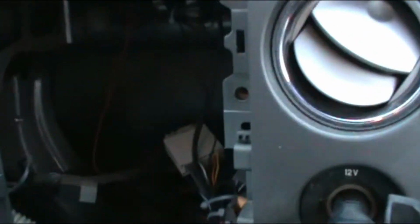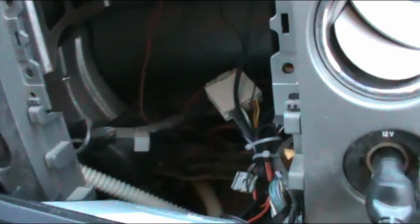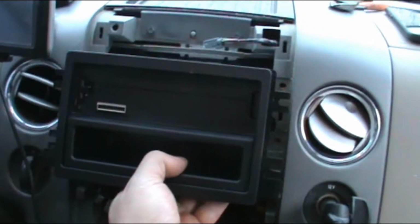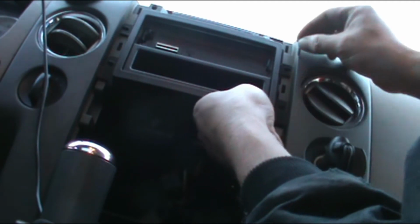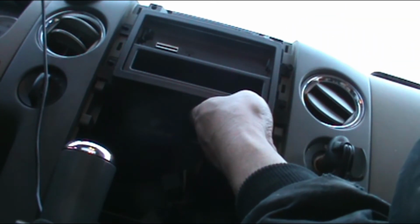So, same assembly. Everything's wired up, zip tied up, secure. Extra mic cord right there. From previous experience, I'd recommend zip tying the harness to the other harnesses. The least amount of movement, the better. This is a truck, so it's going to have a lot more vibration from suspension. So, let's just kind of get it in there, slide it back, and it should line right up with the holes. Yep, just like that. Just got to put the four screws in. I'm going to use the factory ones. See how they work. I think they'll do good.